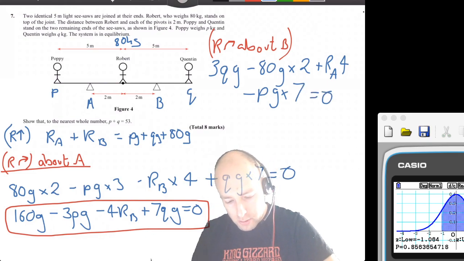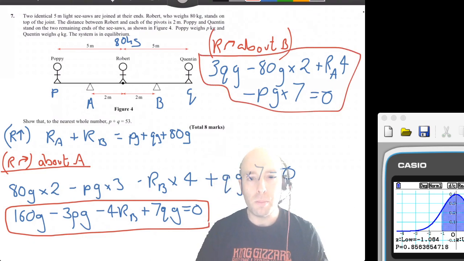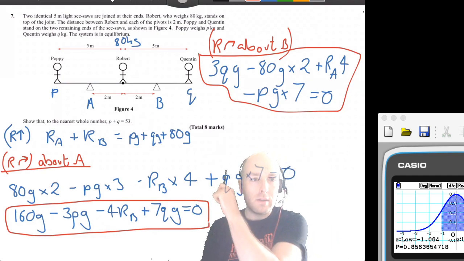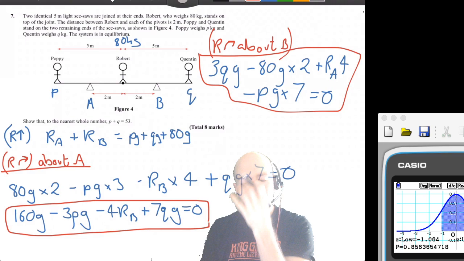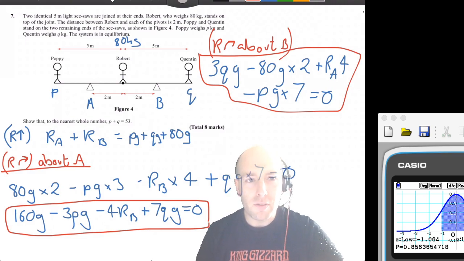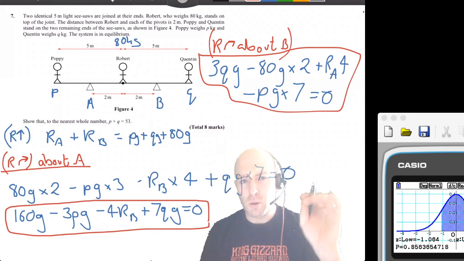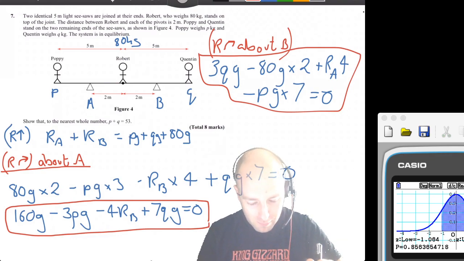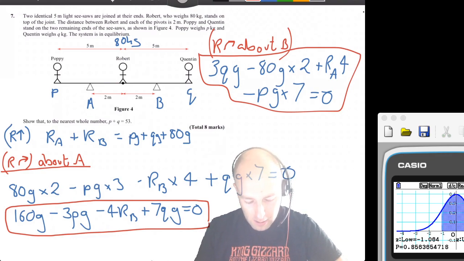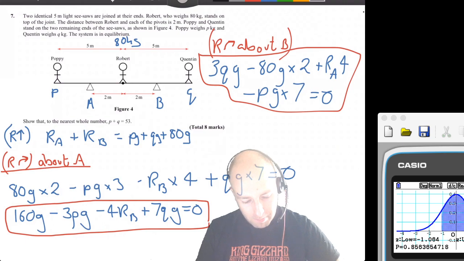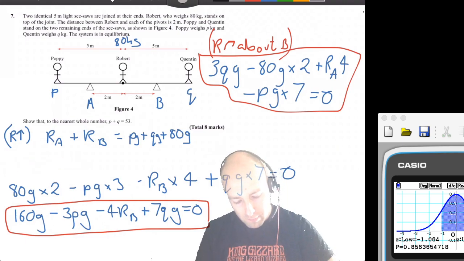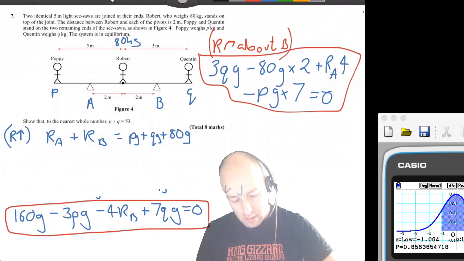So I've got 3 equations. I'm basically going to rearrange the two that I put in boxes. Going to rearrange those to get RA and RB. I'm going to sub RA and RB into my first equation. Do some rearranging, and I'm pretty confident we're going to get to the show that. I don't think this is the way they're done in the mark scheme. I don't think this is the most straightforward way, but it's the way that requires the least complicated thought process. So let's clear some space here so I can fit all this together.